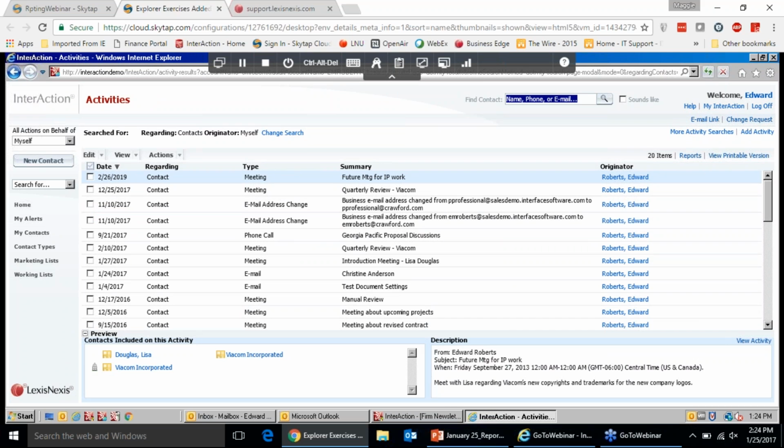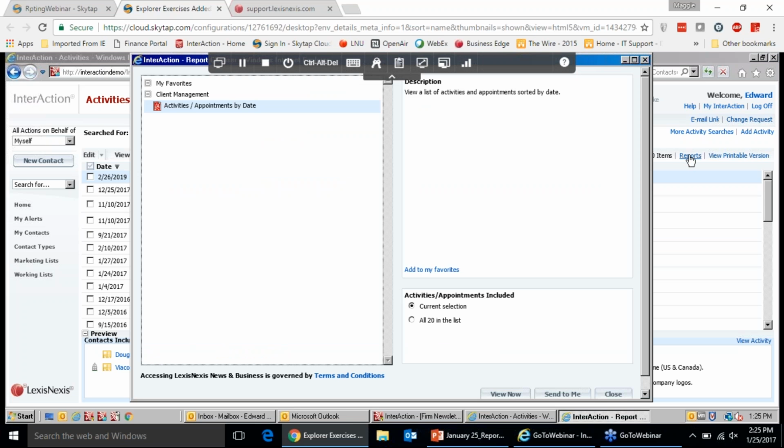I'm basically getting everything. But notice every entry here is not a contact record like we're used to seeing. It's an activity record. I see the originator, I see the type, I see the summary, the date, etc. And when I go up to the reports link, I don't get to see the quick update report. I don't get to see the company personnel we know. I see the choices of activity reports that we have in the system.